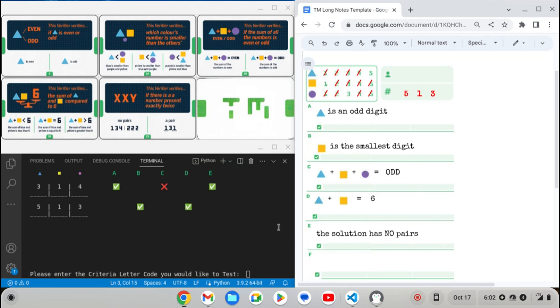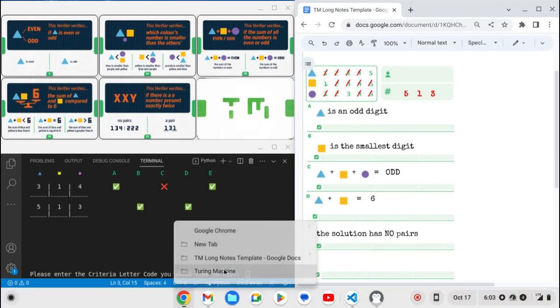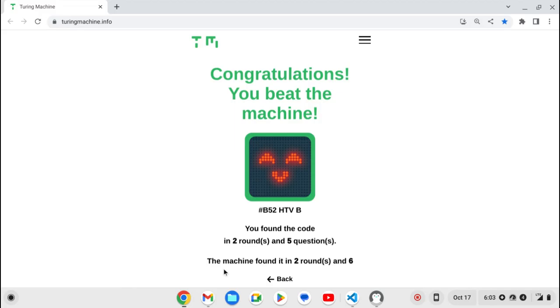So, very fortunate the way it played out. Obviously, the first round really set us up going into the second round, where I think we got perhaps lucky that we were able to get the sum of the first 2 to be equal to 6. And it just kind of worked itself out after that. So, great puzzle. But how did you do? Did you pick a different set of criteria cards? And in what order did you play them? And did you discover anything interesting that you'd like to share?